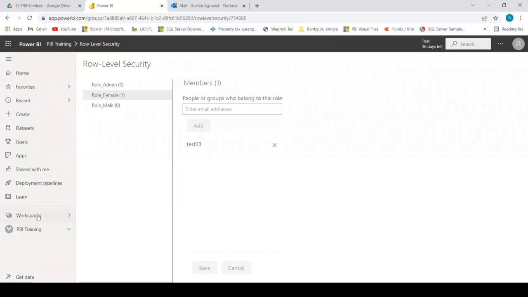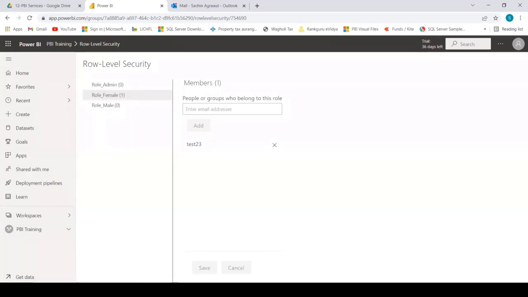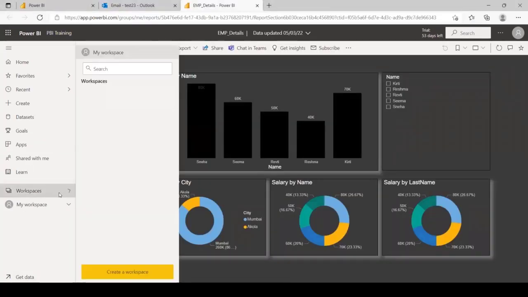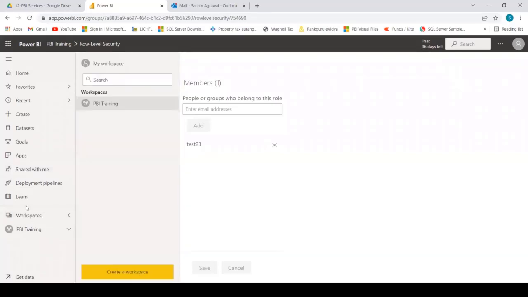Now next part, let's say I want to provide access on this particular workspace to this test user. How can I do it? Let me show. Very first, I'm in the test user. I don't have any workspace, but I want to provide access to this user on a workspace. How can you do it? Go to the other login, click on workspace.